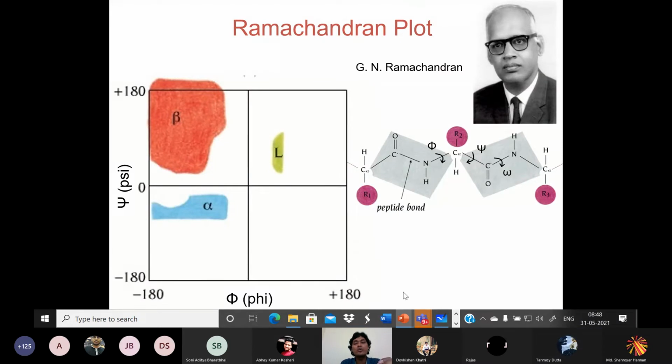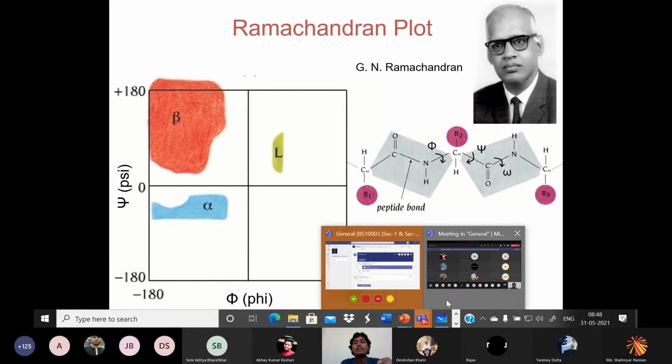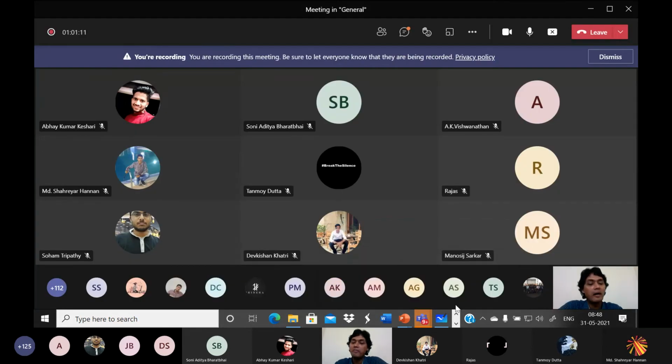Your question is that sometimes it goes a little bit outlier also. Most of the structures are actually collected from X-ray crystallographic structures. X-ray crystallographic structure is in the solid state, right? So sometimes it has a little bit of artifact also. All those structures are not from NMR. NMR structures are from solution, as proteins are soluble in some solution. But X-ray crystallographic structure means you have crystallized your protein, and sometimes you get something which is not completely the native structure because of crystal packing. It's a little bit distorted. So that is also possible.